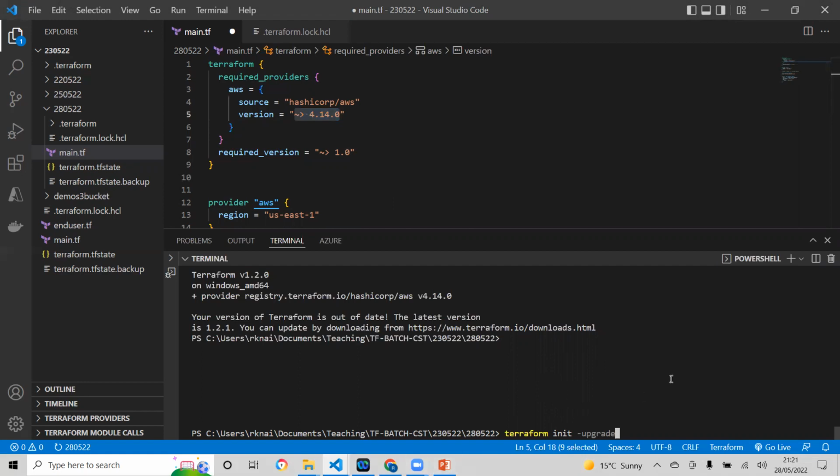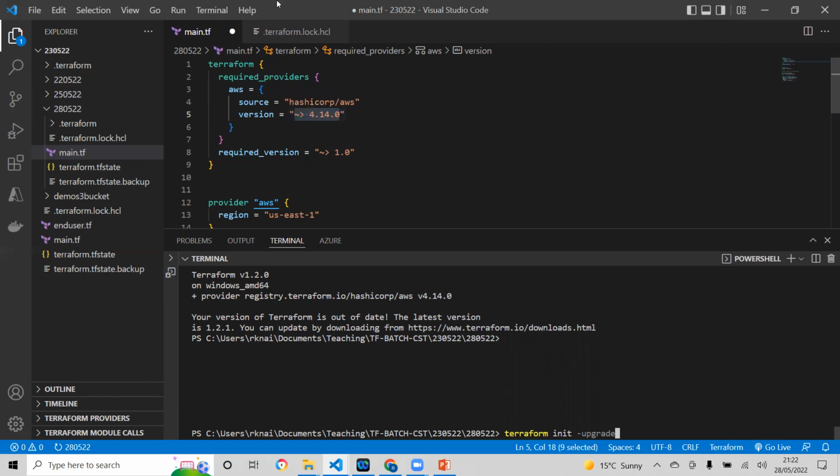I hope while forcing to upgrade, it won't damage or affect anything. No, the minor versions are not a concern. There won't be any impact from that. If you are doing a major version change like 4.14 to 5 dot something, then definitely you need to check on that.